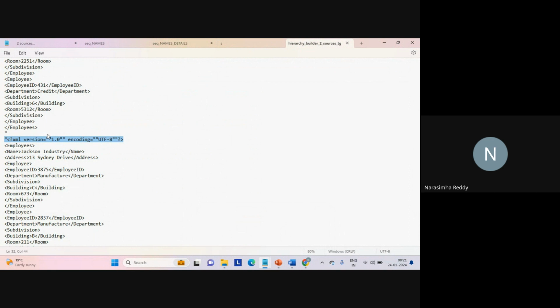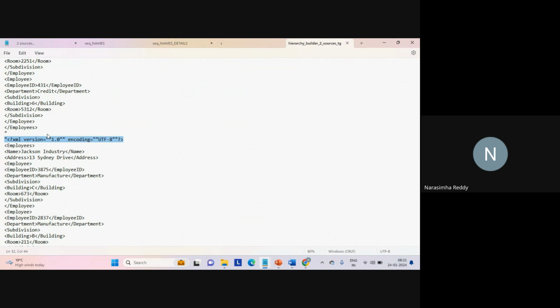Let us say you want to store the result of this hierarchy builder in multiple targets, per record or per company. We need to maintain a separate target, and in such cases we have to have a header for each. That is why it maintains the header per master record.